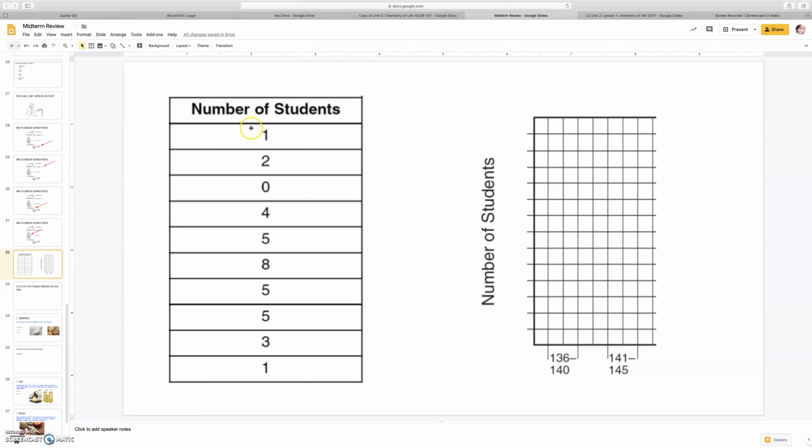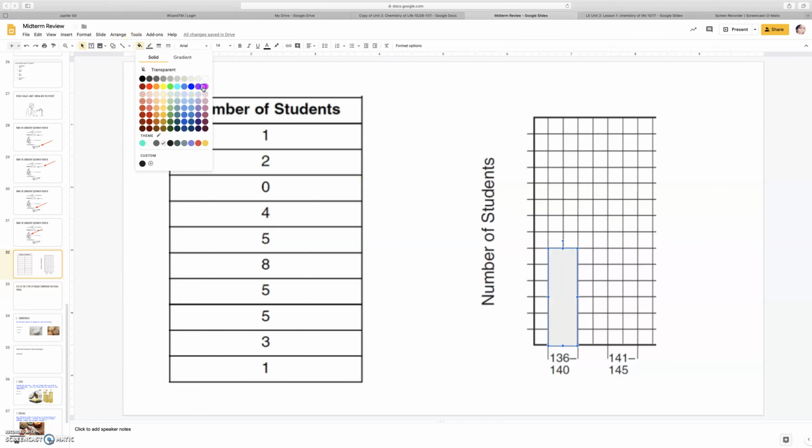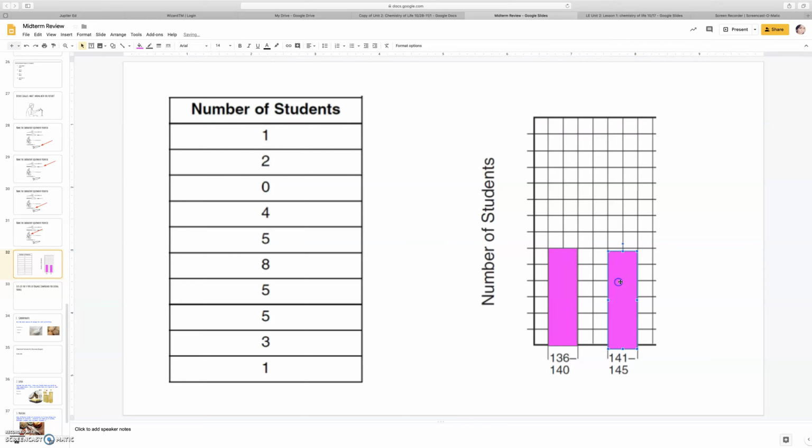So a bar graph, you're going to have bars. Let me change the color to something fun. Ooh, yes. Let me copy and paste that. So you are going to have bars. You're going to make bars in your bar graph. So your bar graph isn't going to necessarily look like this, but the thing that's most important is it's going to ask you to scale, to put your numbers in your y-axis, and it labels it. It says number of students. So you're going to put the number of students here.